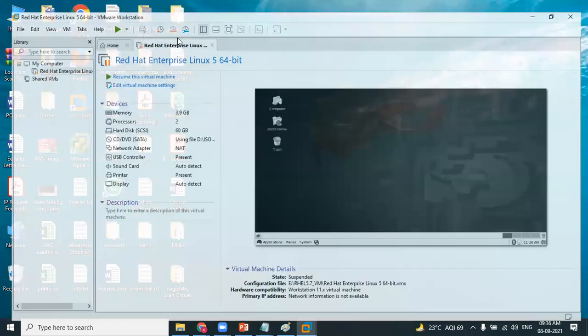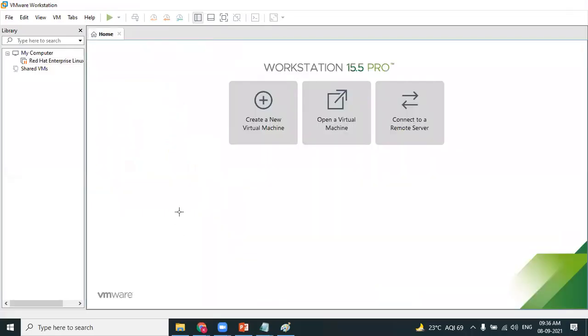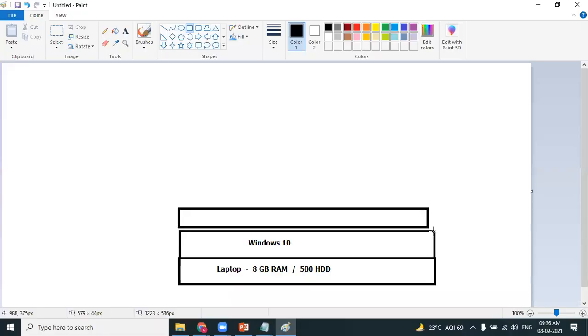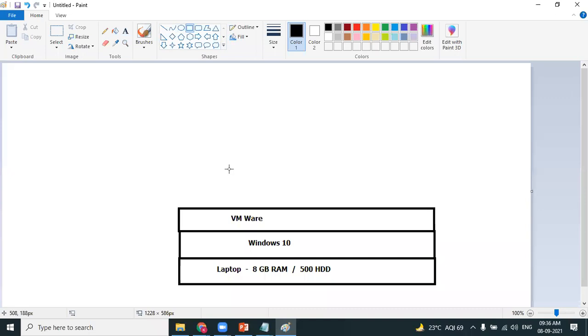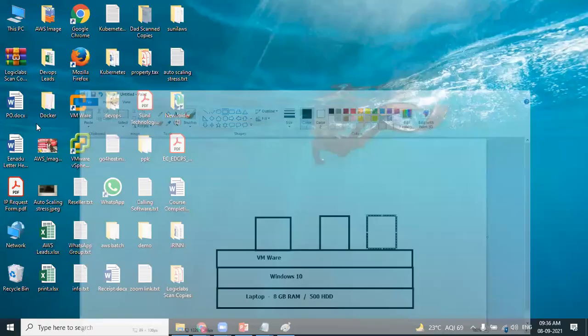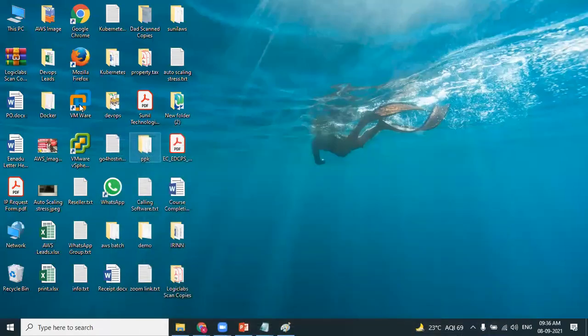On top of my Windows operating system, we have installed one more software called VMware Workstation. The advantage of VMware is that on top of it, you can create any platform you want. If you want to create a Linux machine, you can create a Linux machine on top of VMware. Let's say you want a Mac operating system, you can create that. If you want a Solaris operating system, whatever environment you want, you can create it on VMware. So you can see here, I open my VMware.